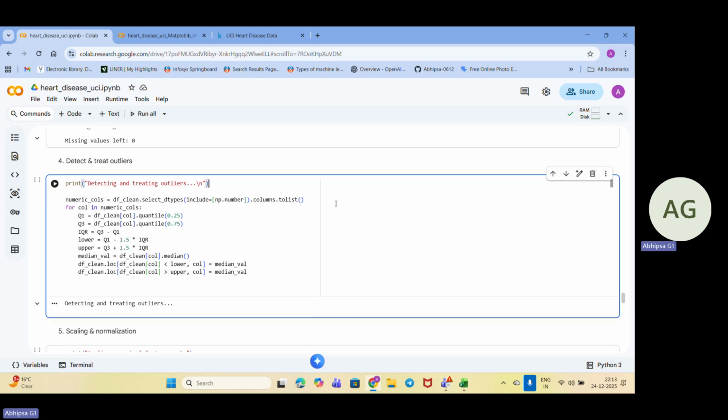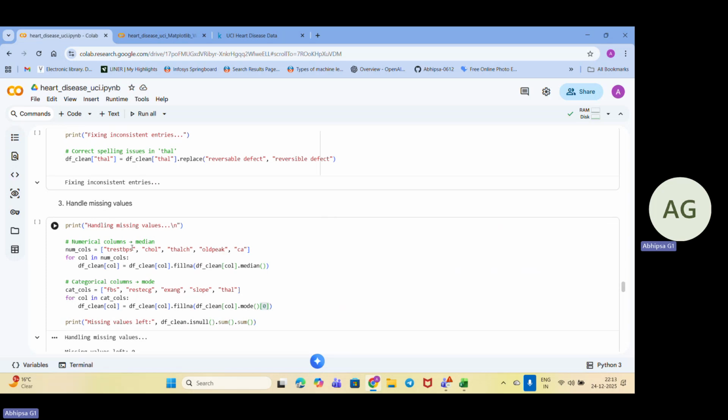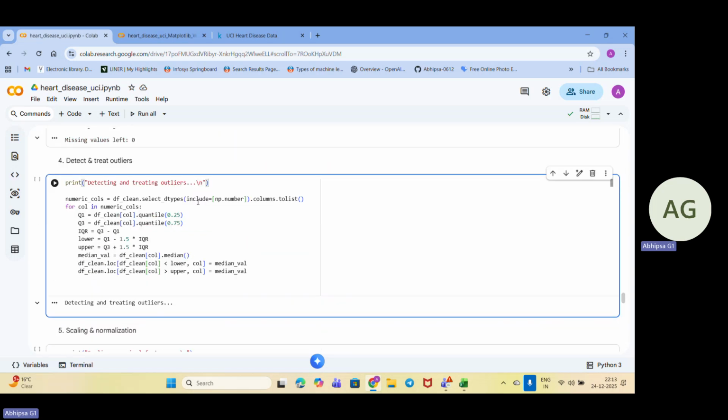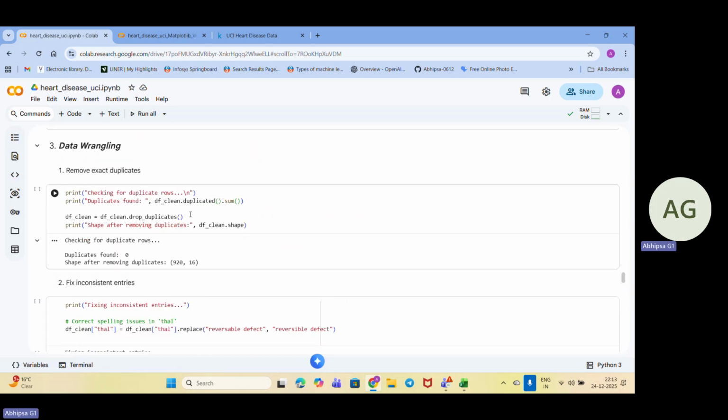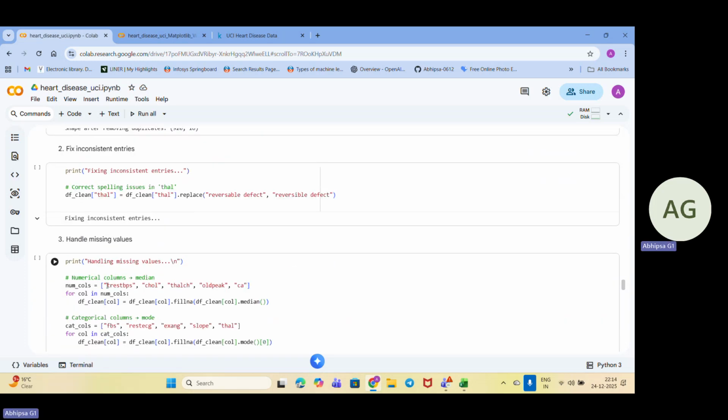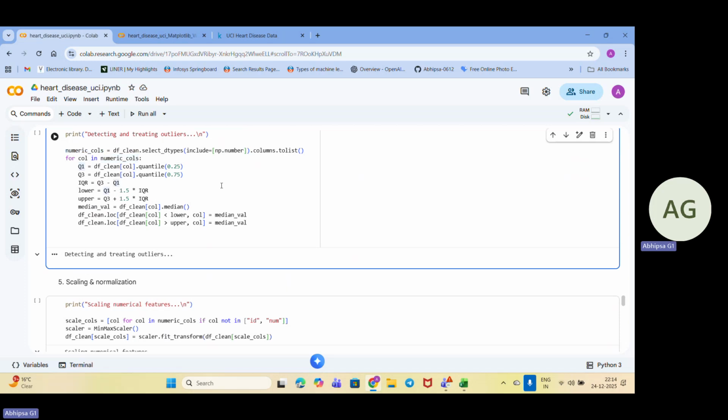This is one way of doing it. Here also we have just listed all of the column names. We can do it like that also. That will also work, the same thing. Okay, no issues with that. Now we will be running a loop, using for column in numeric_columns. numeric_columns is a list that will store all of the numerical columns, like this one. So we will be getting trestbps, cholesterol, thalach, oldpeak, ca, all of them.